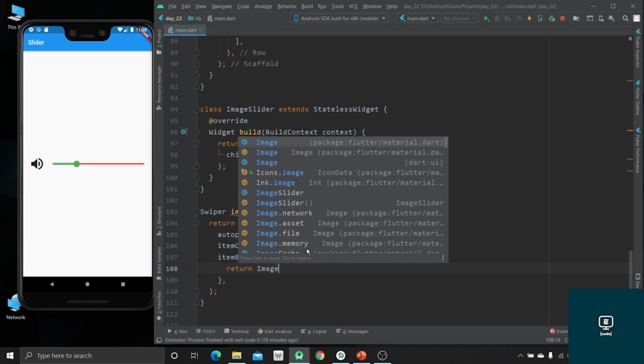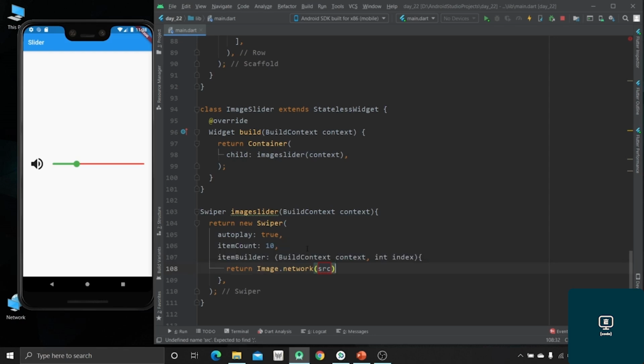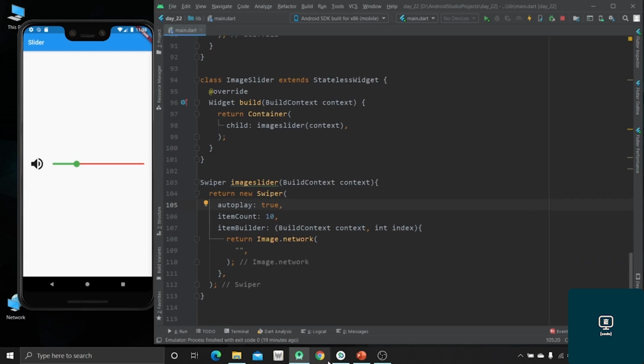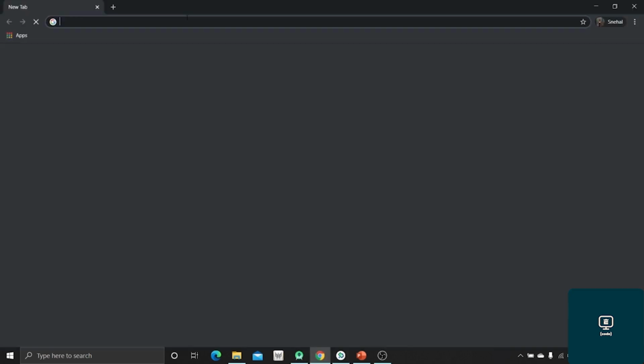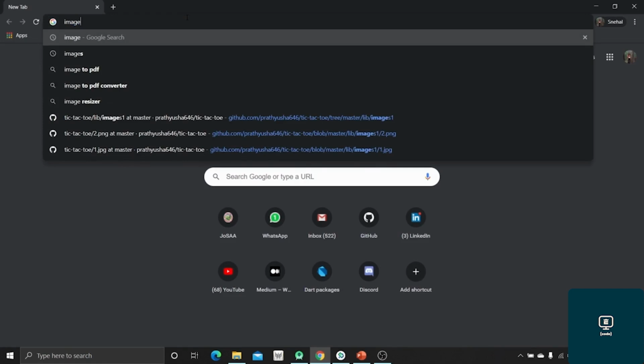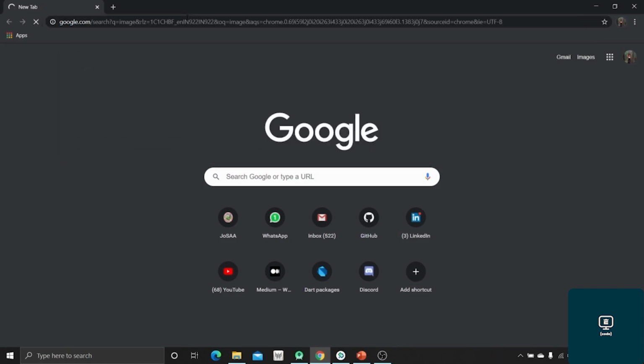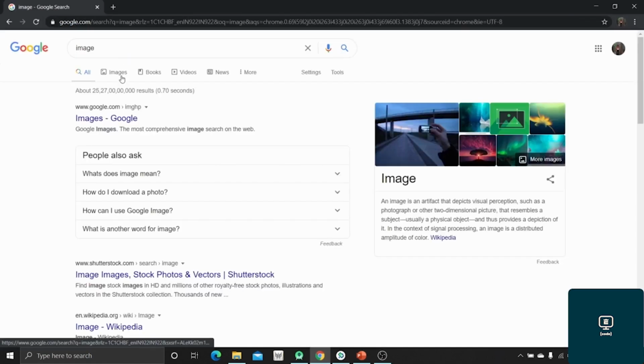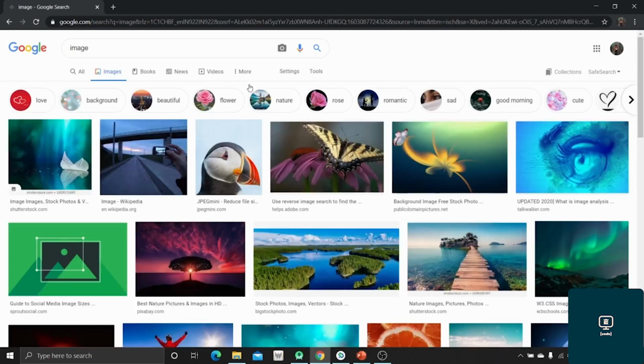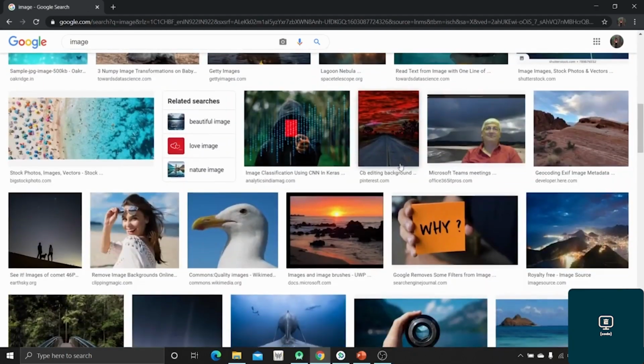Now we are going to provide the URL of the image. So we are not going to use any other property. Now we are going to copy the URL of any of the images. So just copy the link of any image.